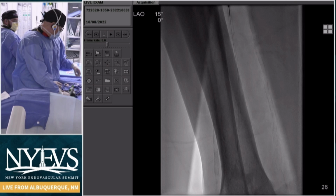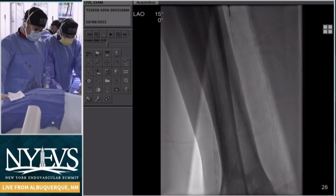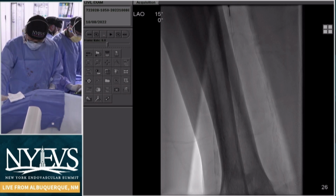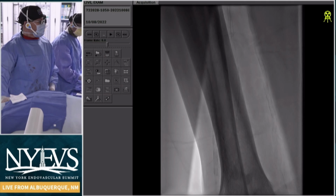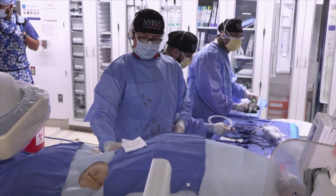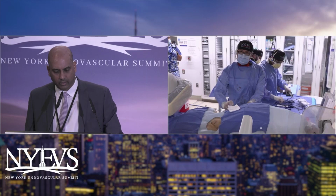And I think that's where we're still learning a lot, right? CLI endpoints, when do we stop? How much do we do? I think you see it even in deep venous arterialization. How much of that plantar venous arch do you reconstruct? How much flow do you have to get? They always talk about reflux into that Lejar's venous plexus, right? Because you've got to fill the subcutaneous and the dermal veins and so forth. So, yeah, point well taken.